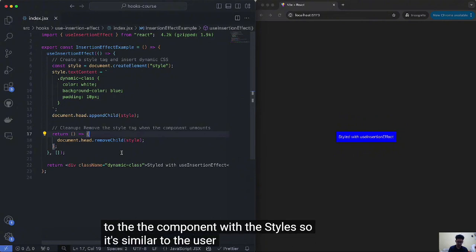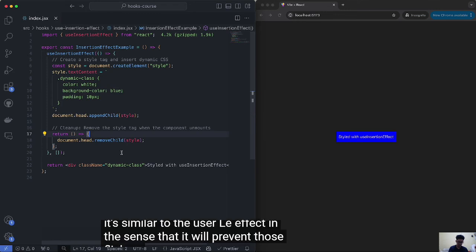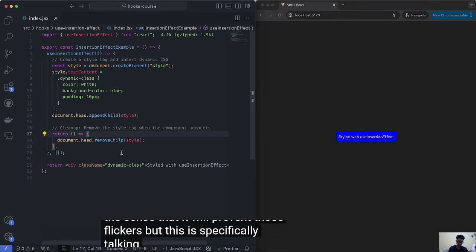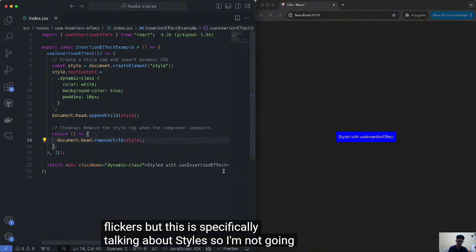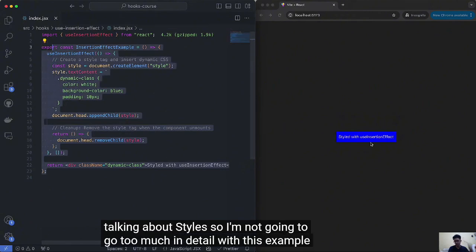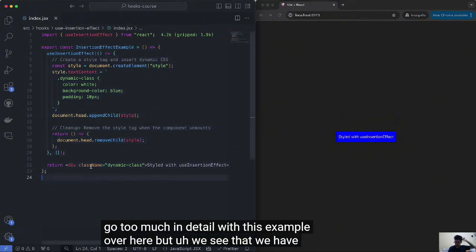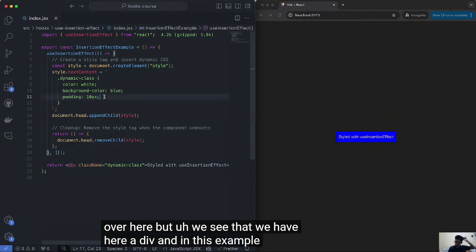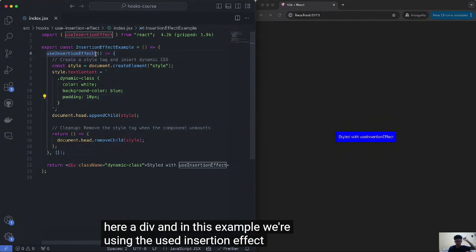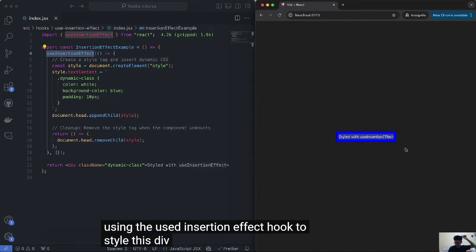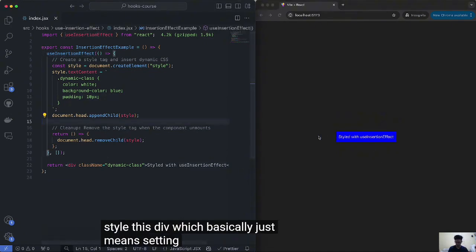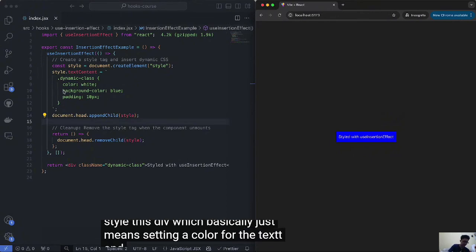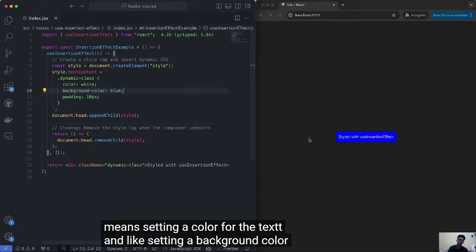So it's similar to useLayoutEffect in the sense that it will prevent those flickers, but this is specifically talking about styles. So I'm not going to go too much in detail with this example over here, but we see that we have here a div, and in this example, we're using the useInsertionEffect hook to style this div, which basically just means setting a color for the text and setting a background color to blue.